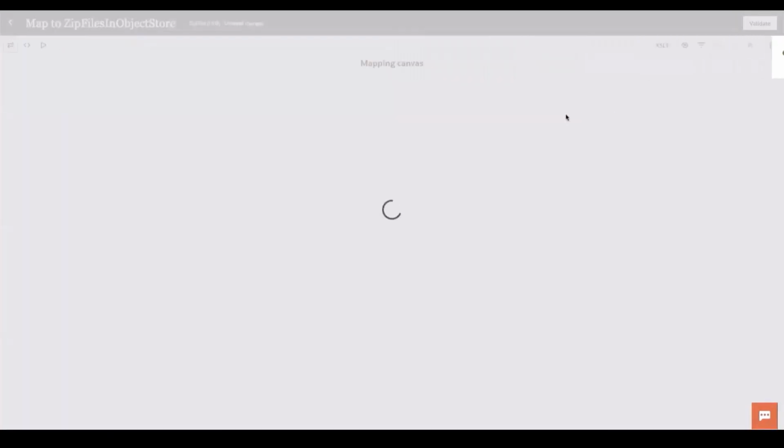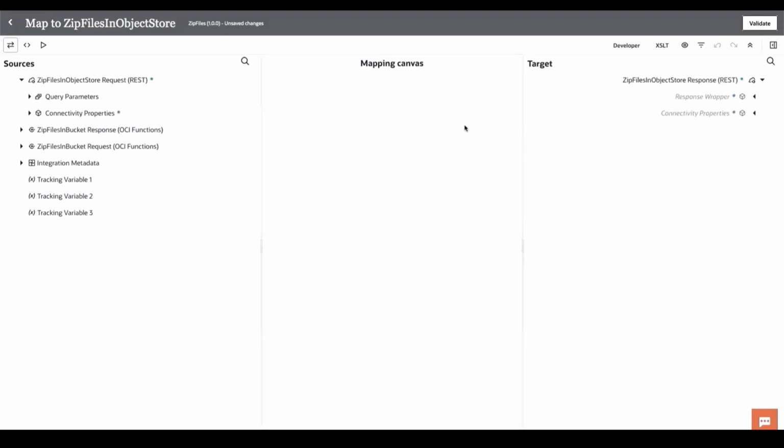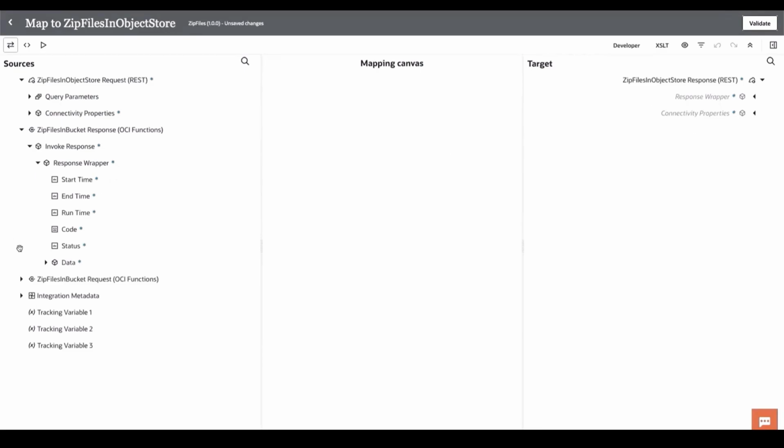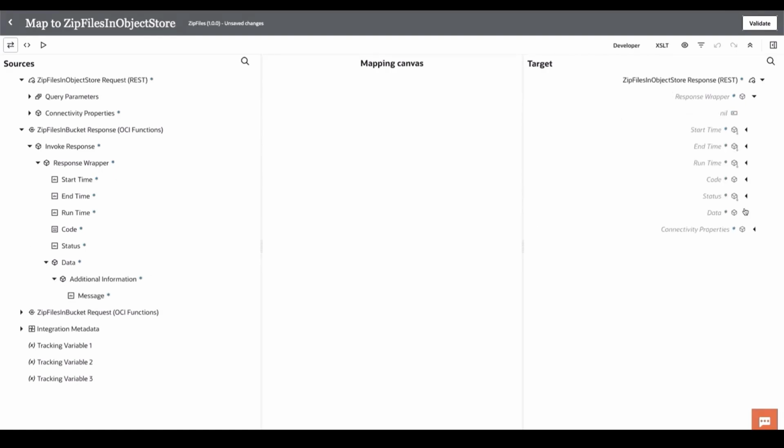Whatever response comes from the OCI function, we are just going to map it back to the response that the OIC integration, this particular integration, will send back to the client. So we open up the appropriate response data structures or payloads and then do the mapping appropriately.